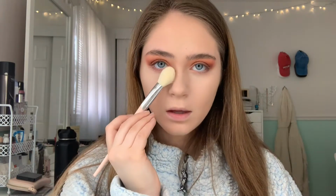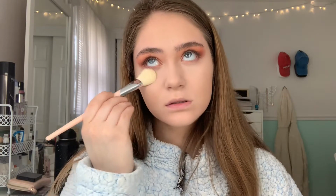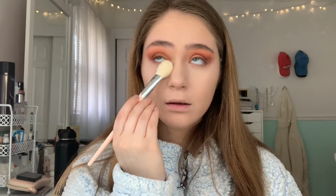Now for powder, I'm gonna take my Brighten Up powder again and this Doll Eyes Volume Lashes little flat brush. And I'm just gonna pack this under the eye.